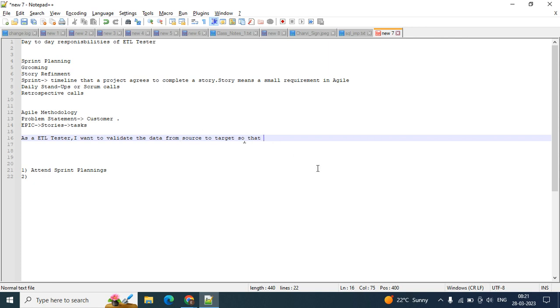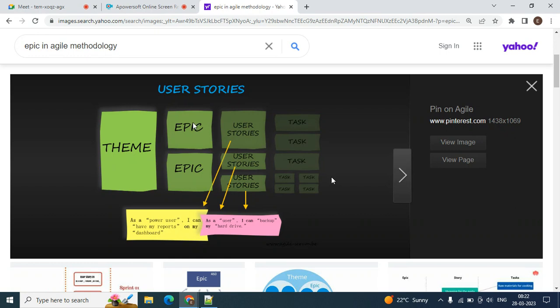After we do this, what should happen, so that data loss does not happen and the data is bug free. Like this we write stories. That is the syntax you can say, that is how you have to write a user story.